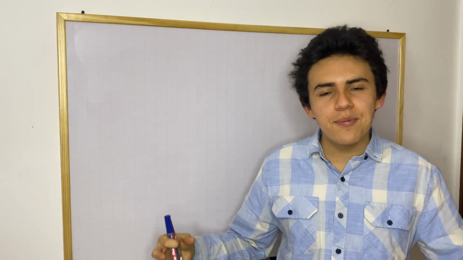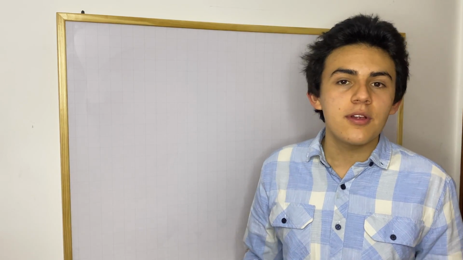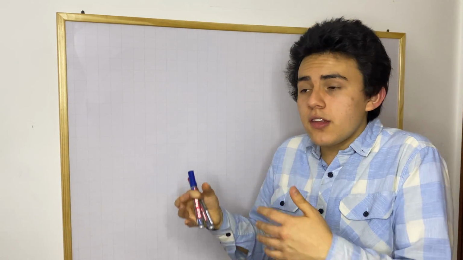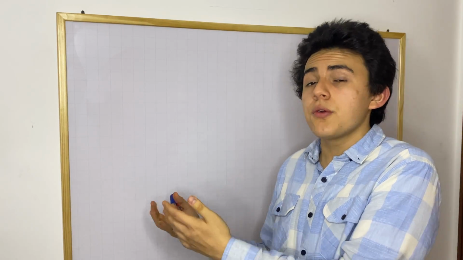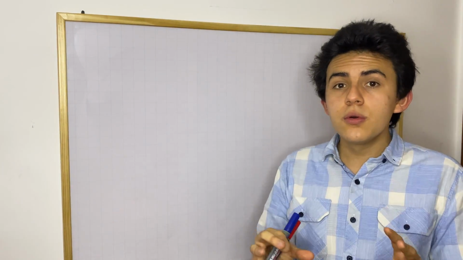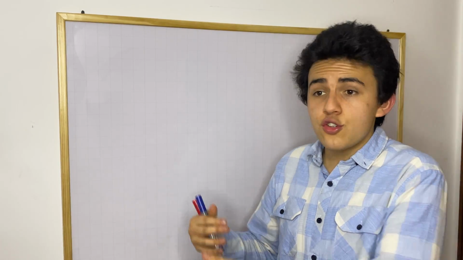Today we're gonna learn something pretty useful about derivatives, and that is how we can take the derivative of a logarithm. It's pretty simple, the same way that you have the power rule or the chain rule, we also have a rule for taking the derivative of a logarithm. It's pretty simple. You just need to memorize it.